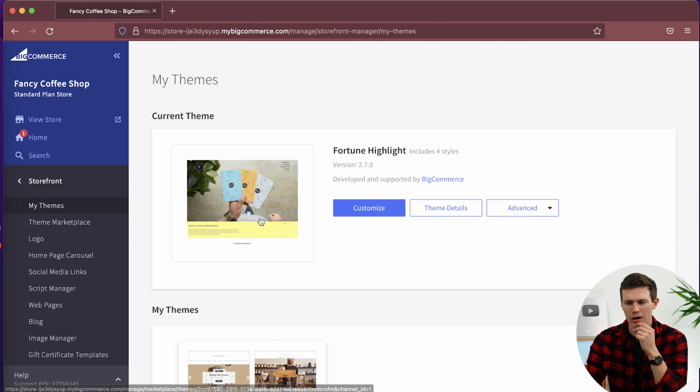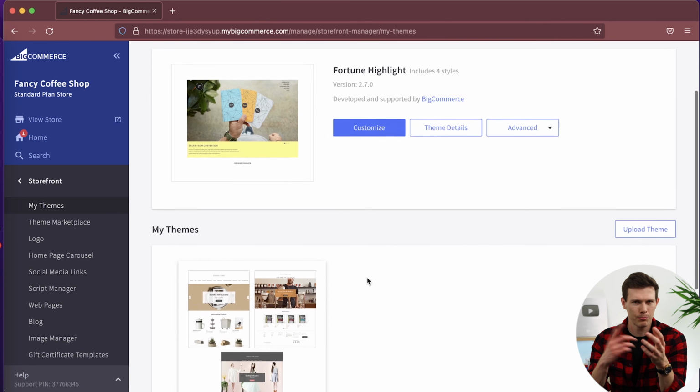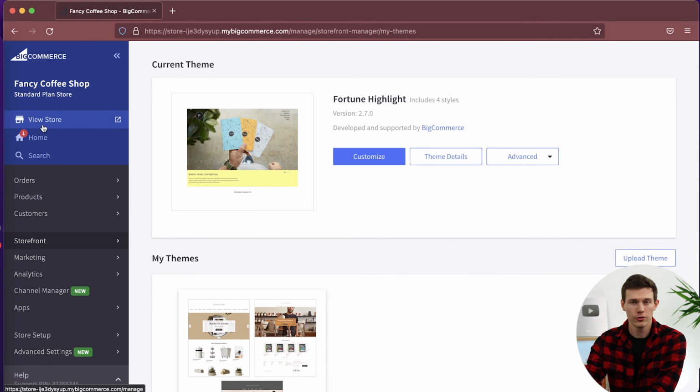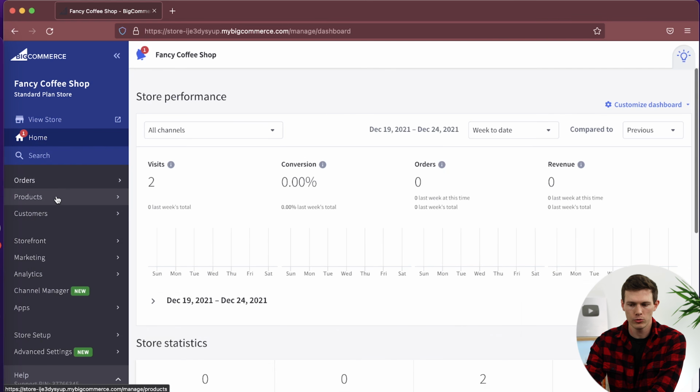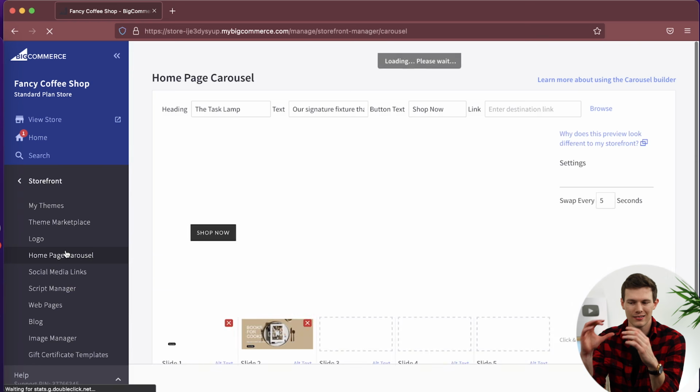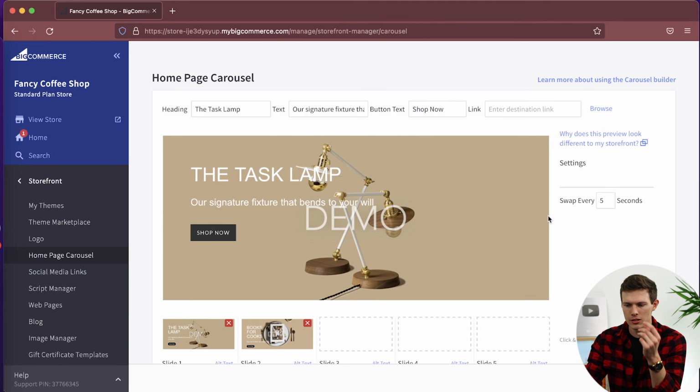So we didn't really talk a whole lot about the top, where you have that banner that's showing random things. We need to actually edit that now. So to do that from home, remember you go down to storefront, that's what we're editing right now, and the homepage carousel is that thing that's actually on the top, and it has these 2 images.